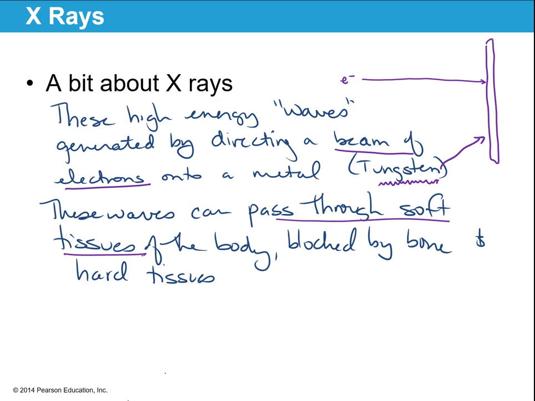So if you're a dental hygienist, one of the things that you do is dental X-rays. And I'm sure you've all had a dental X-ray. So you come in and the dental hygienist is like, okay, open your mouth. And they stick a piece of film in your mouth. Or actually, it's all digital. So they stick a little detector film, it's reusable, in your mouth. So that's on the other side of your tooth. So the film is here and your tooth is here. And then they stick this thing, they're like, okay, sit still, up close to your cheek. And then what does the dental hygienist do? She goes out.